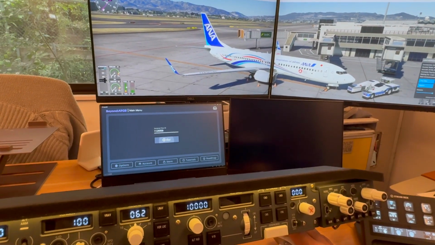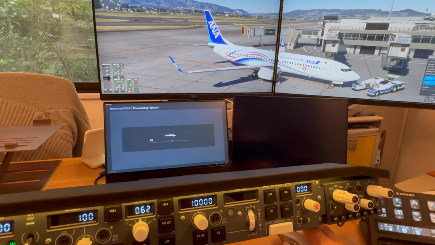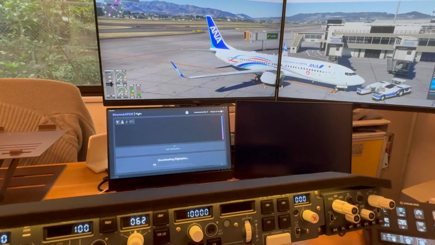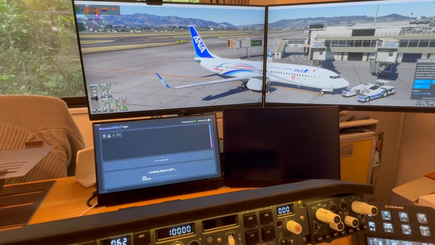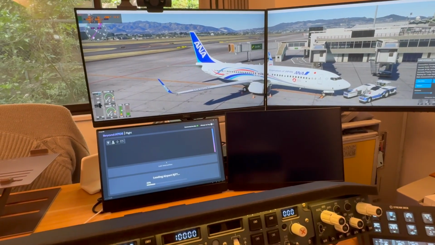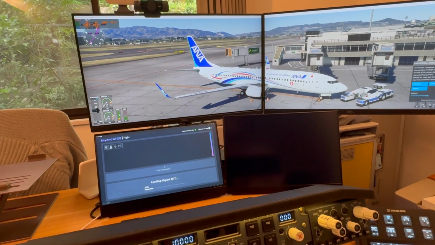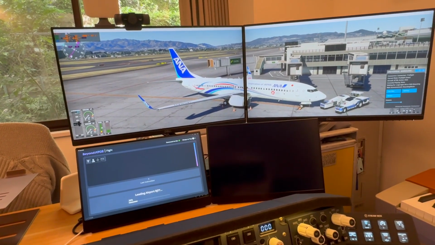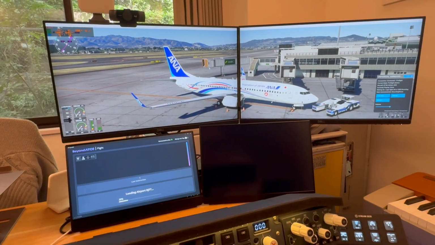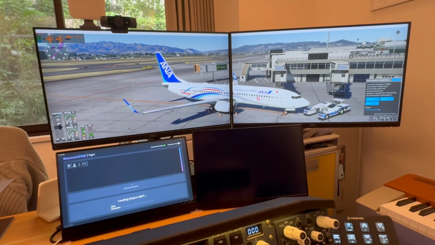So let's go ahead and close this. I'm going to log in to Beyond ATC. This might also take some time, because it is downloading the flight plan from SimBrief. It is pulling down both the airports, and it's going to try to inject aircraft based on the preferences that you gave it for the density.